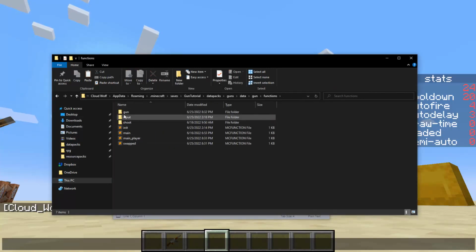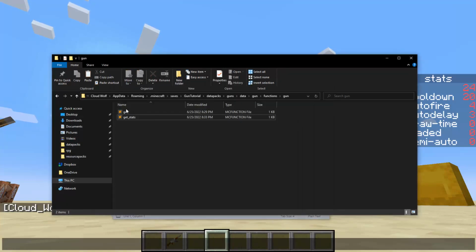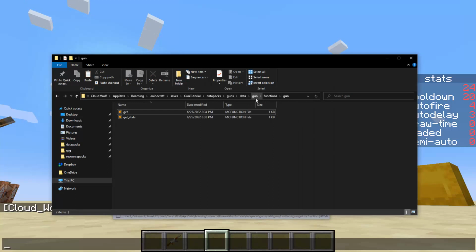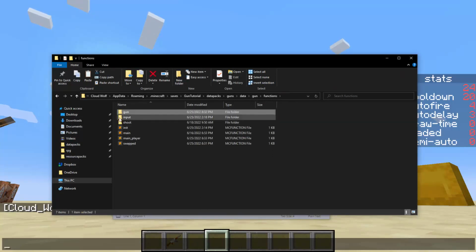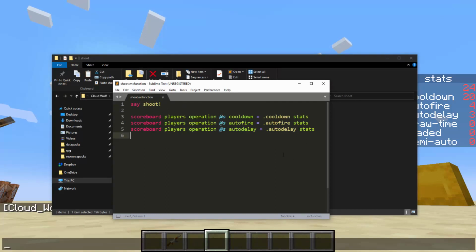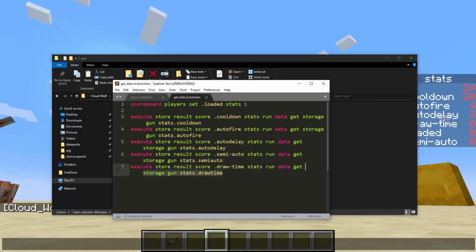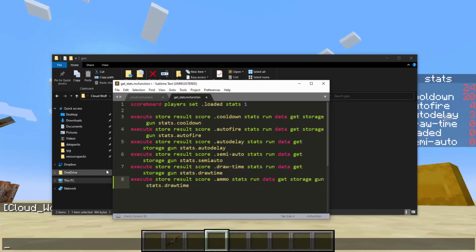So that's very nice. What we can now do is inside the stats, we can add something that maybe will change. And you'll obviously know what I mean with that later. Let's add a stat called ammo, but I'm honestly probably going to change this later. So don't get used to it. I'm probably going to add like a sub stats thing that has like all the ammo related things. I'll probably organize. But anyway, so now we have something called ammo, right? And now when you actually go to shoot, I can do something like, let's see, inside get stats, we can also grab the ammo. Okay. And that'll grab the ammo.